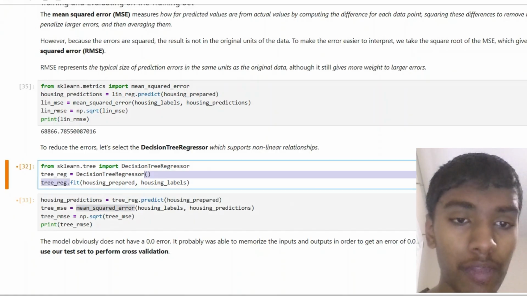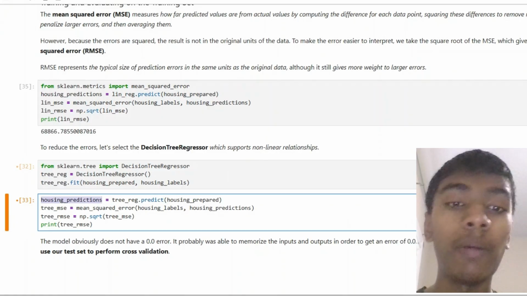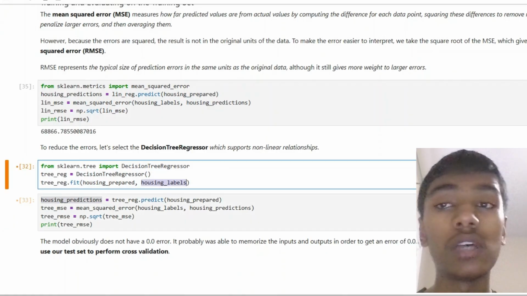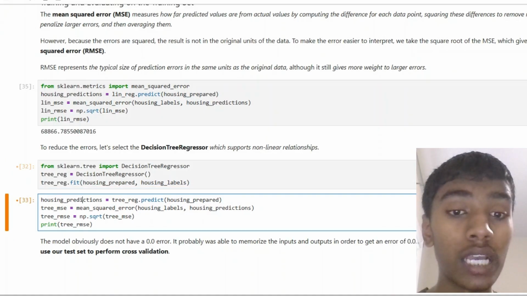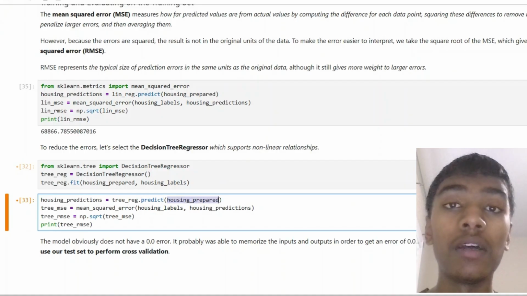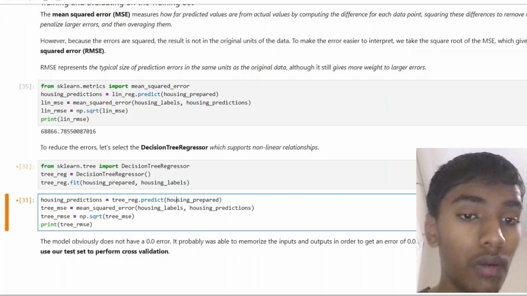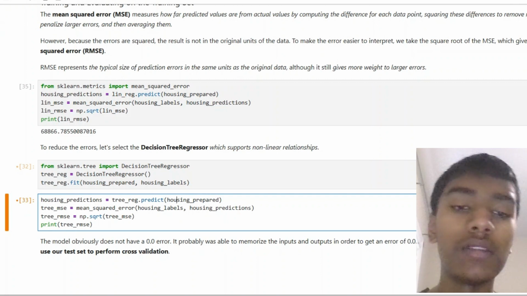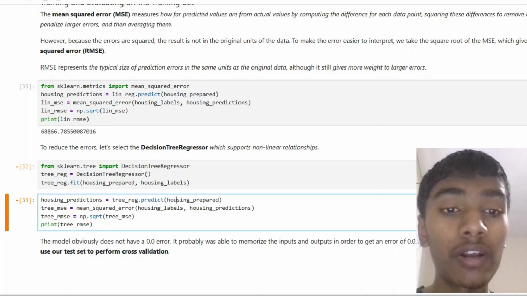From there, we're going to take the housing predictions, calling the predict function. We pass in the attributes, and we want the model to predict the outputs. Now remember, we already passed in the outputs when the model was analyzing the data in order to observe correlations. So we're going to call the predict function to predict based on the attributes. Again, this is going to predict the median house price for every single row in the NumPy array, the dense matrix. Then from there, we're going to call the mean squared error.